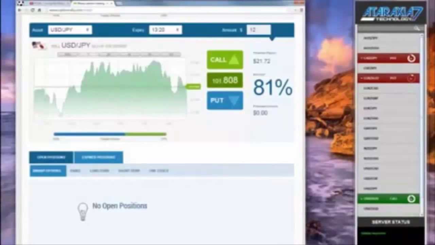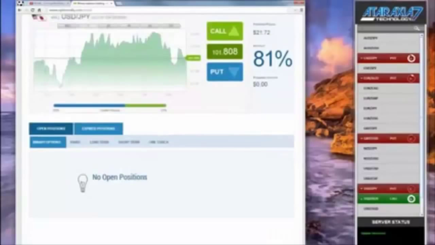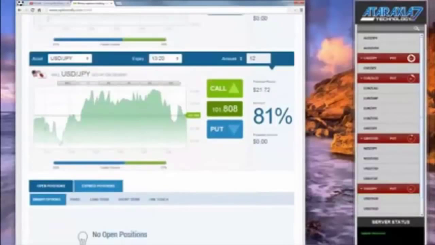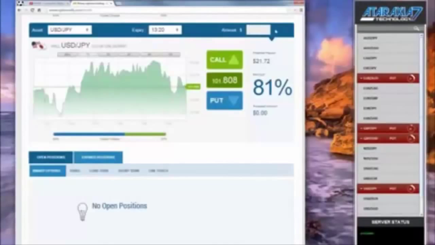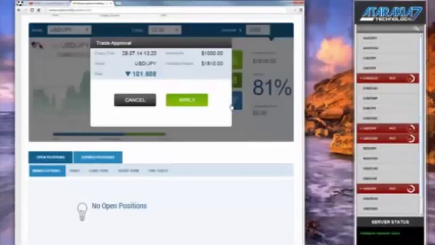All right. Now let's go ahead and do 1 more trade to show you the first 3 wasn't flukes. Let's take the US yen put signal. I'm already here. Let's for the fun of it, let's put $1,000. Okay, let's risk $1,000 of my own money and put it on the US yen. Put that in.